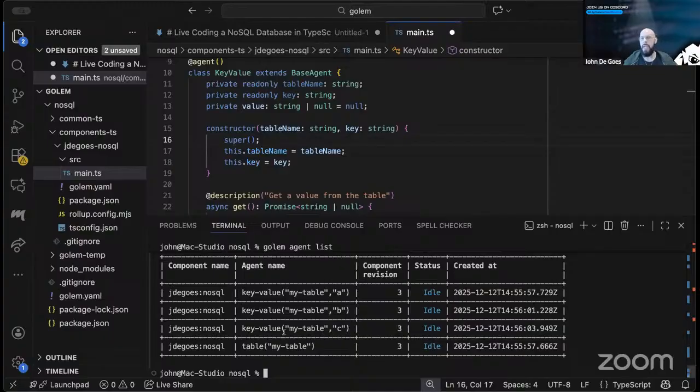You can also see that this has now become horizontally scalable. Assuming this is a phantom agent, I've now created something that's horizontally scalable. Why? Because every single key value pair is stored in a different agent, and Golem distributes agents automatically and uniformly across a cluster.